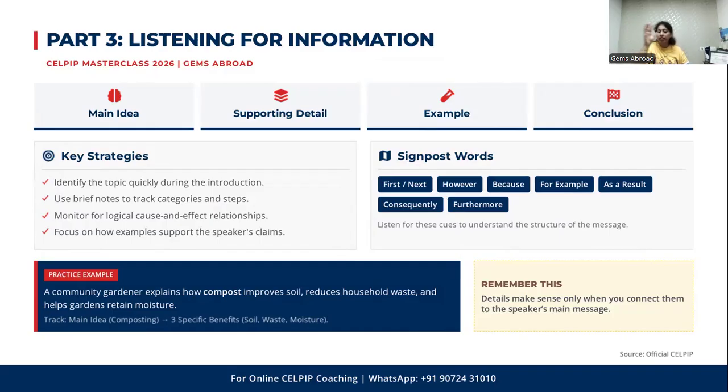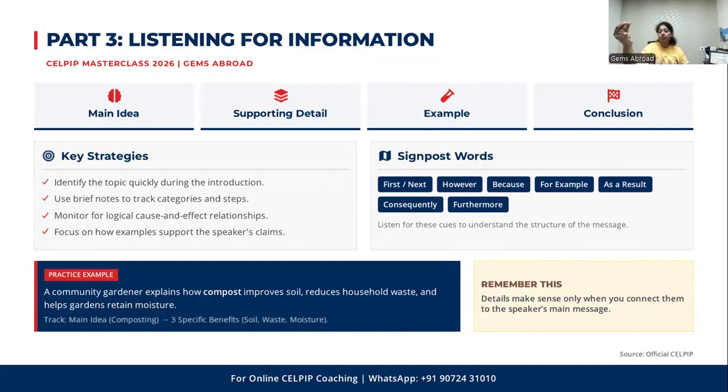For example, I've given the example here. A community gardener explains that compost improves soil, reduces household waste, and helps the garden retain moisture. The main idea is composting. Then we have 3 supporting benefits: soil improvement, waste reduction, then what?